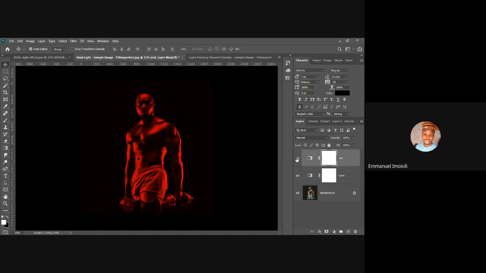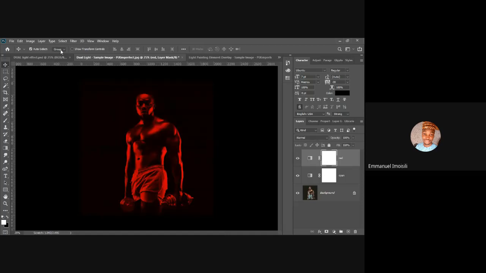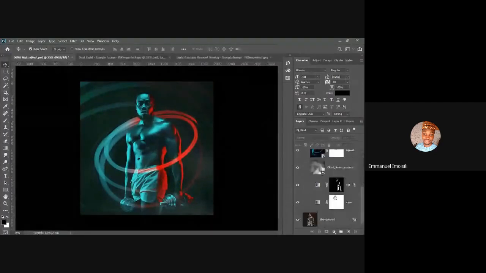When you toggle these off now, you can see the cyan underneath and the red. So let's make reference. I like making reference to the previous work done. The next thing we did here was to add a layer mask. Before you start designing something like this, you have to decide what kind of effect you want to achieve.